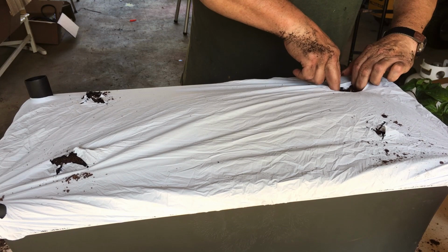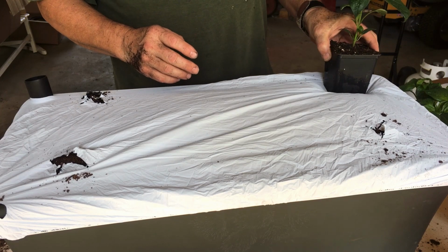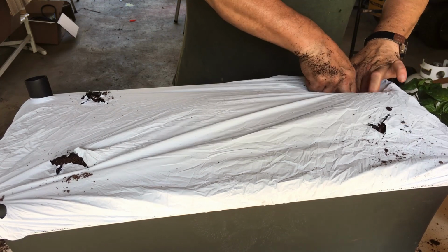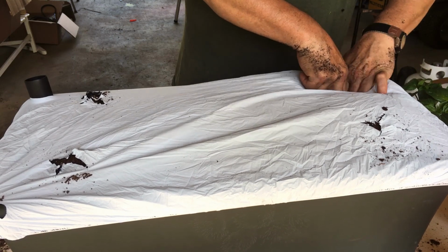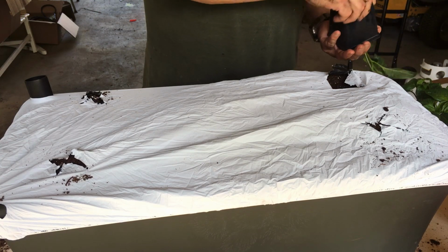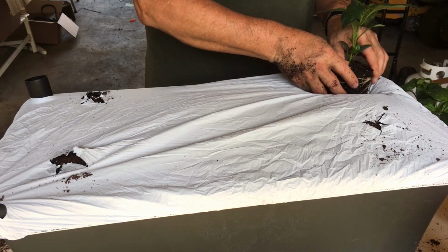Dig in. Stretch that hole out a little bit. These are 4-inch pots, so it's a bigger hole than what you would plant if you're planting a little 6-pack. Then the hole with the scissors would probably be plenty. But I'm going to have to widen this out to accept that big 4-inch pot. Take the plant out of the pot. Got a pretty good root system. I just repotted these. They were in a real small pot.